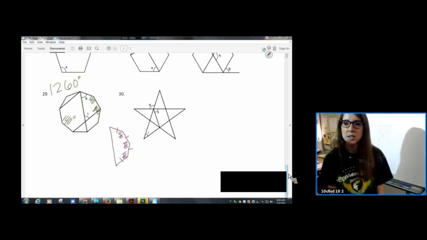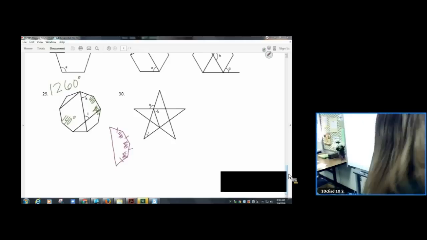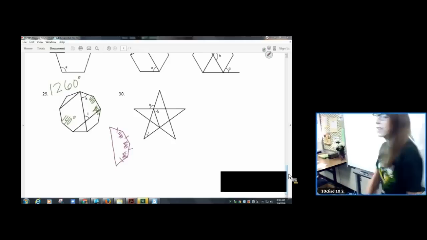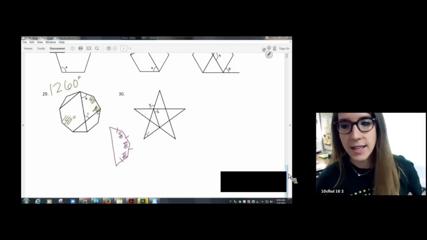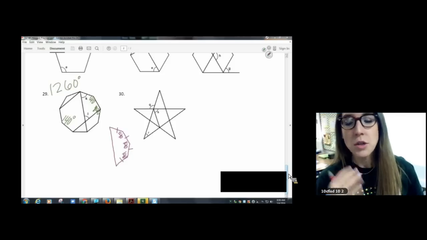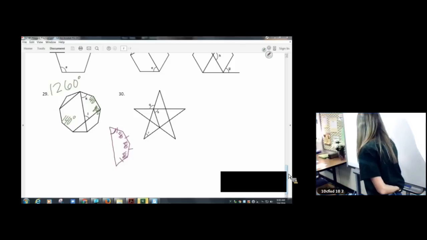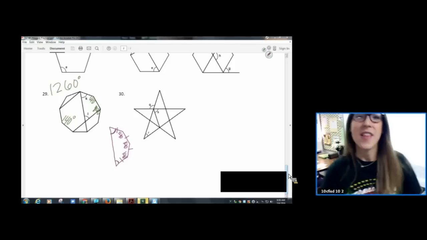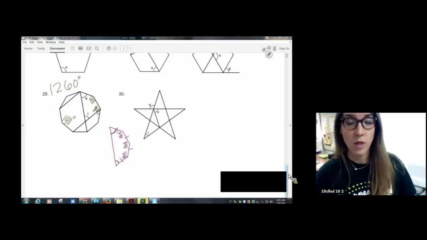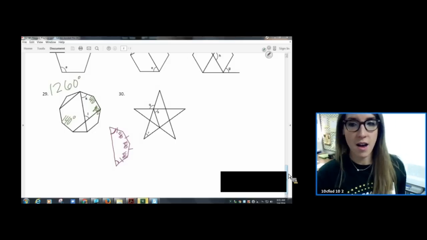You see that shape that I just pulled out? That shape, let's see, is a 1, 2, 3, 4, 5. That's a pentagon, right? I know 3 out of the 5 angles. Do you agree with me that the remaining 2 angles, K and this other one, are definitely congruent, right? Because this shape is symmetrical, it's a regular polygon, and so they are going to be the same measure.